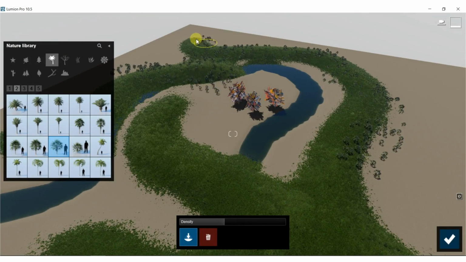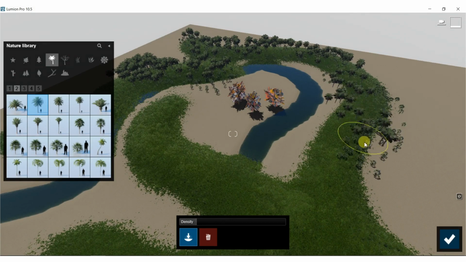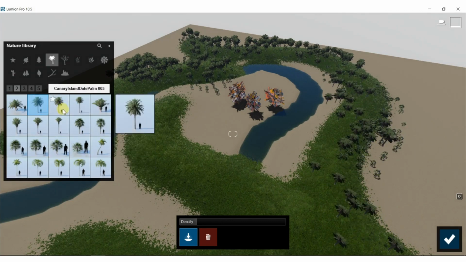Get some palms in there. That's too many. Turn down the density there. And let's get a kind of a different type of palm maybe. Just go really quickly.